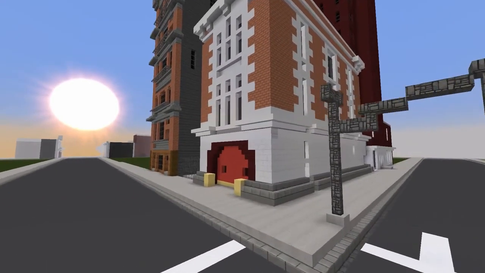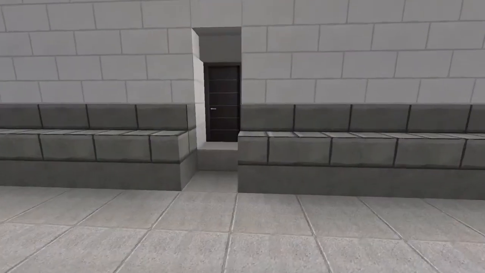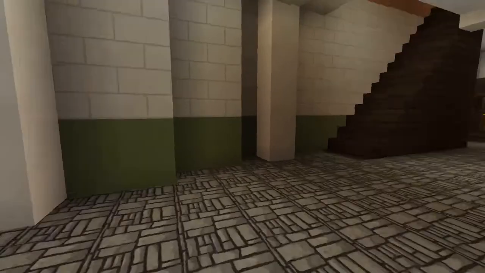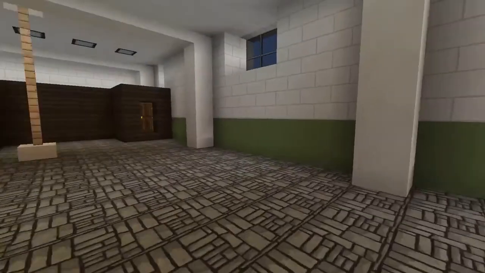The inside of the fire station. First off, I added those little posts on the front. The only way we can get in is through the side door. We're going to do that. So this is what I built of the inside. I only built the first floor. I didn't heavily detail this out or decorate this whatsoever.